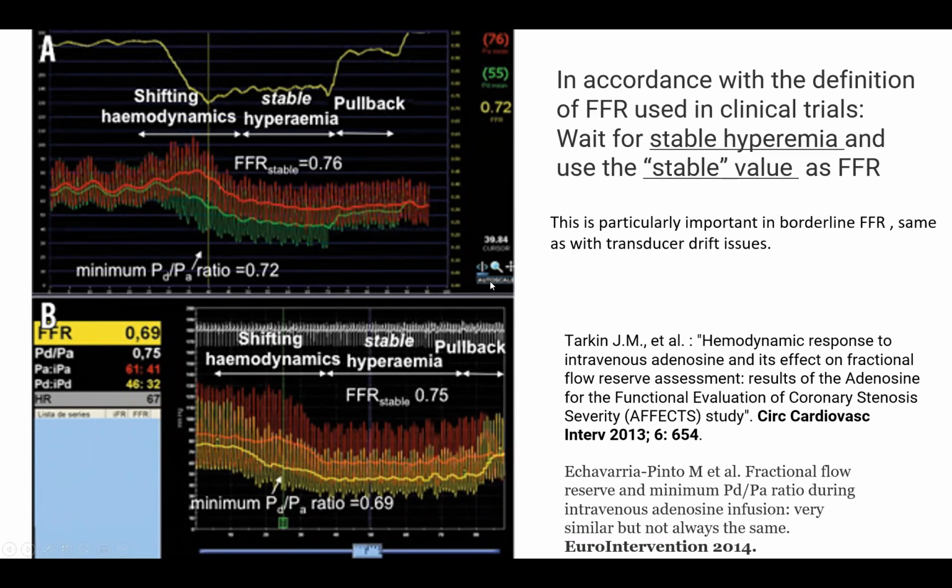Another idea is if you have ectopic beats. Ectopic beats are fine with FFR, but I would still take the lowest value beyond the nadir with FFR. However, with iFR, I would not take the post-PVC iFR. The idea is that after a PVC, you get an increase in flow, whereas iFR, again, is a measurement at rest. So post-PVC is no longer rest. Therefore, the iFR post-PVC is not a true resting iFR. It may be lower than at resting state. So I try to avoid using iFR post-PVC because I don't believe it's a resting ratio anymore.